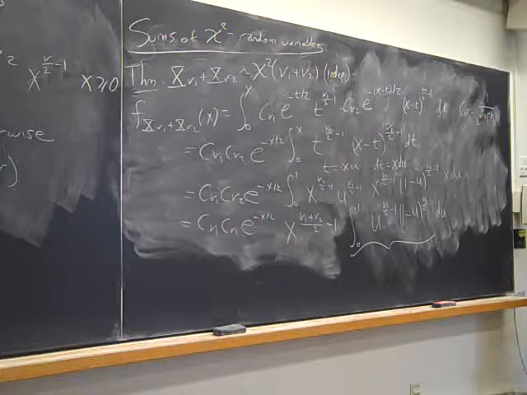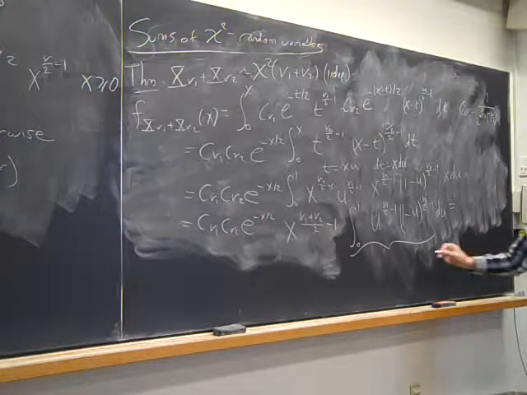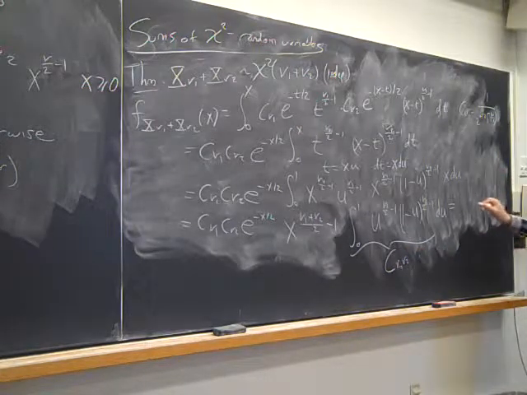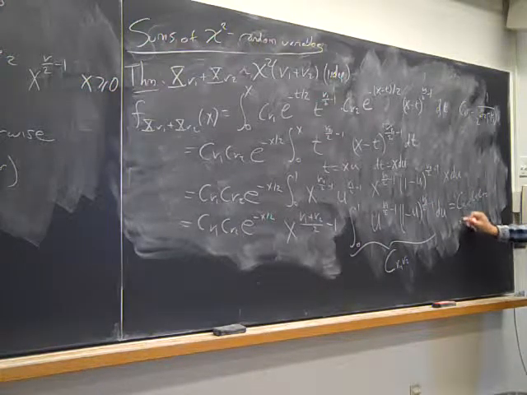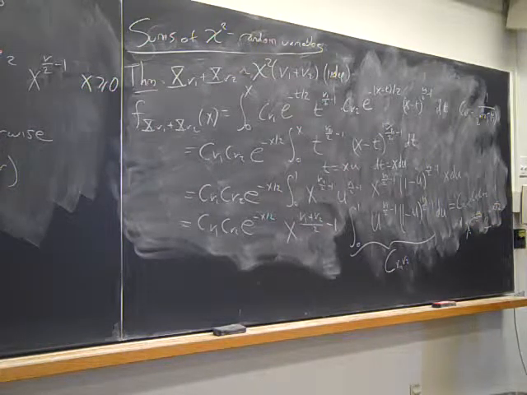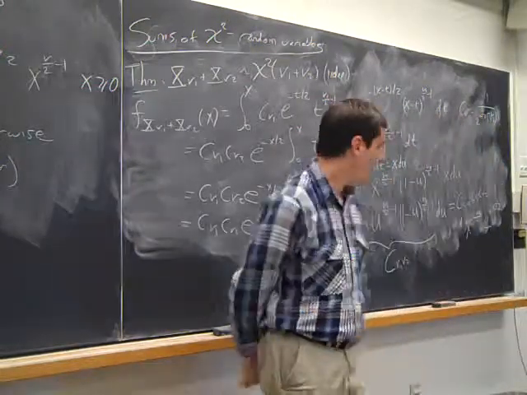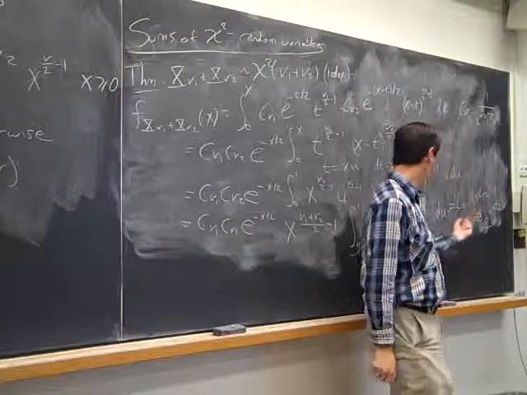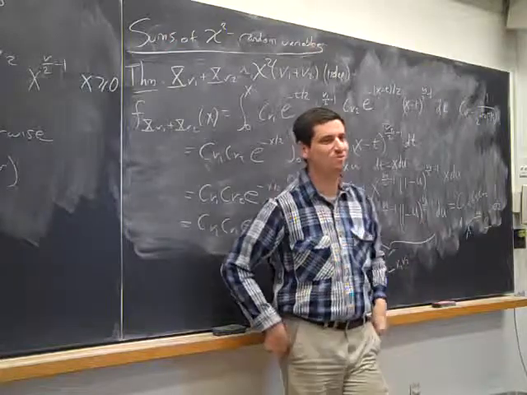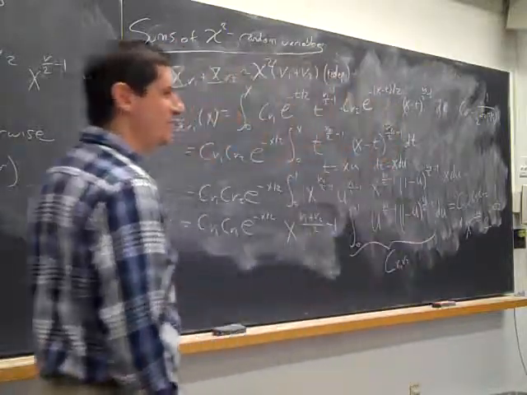No, it's a constant. So I can call that some number. Let's call it big C of nu 1 comma nu 2. And I get big C nu 1 nu 2, little c nu 1, little c nu 2 times x to the nu 1 plus nu 2 over 2 minus 1, e to the negative x halves. I know what c nu 1 is. I know what c nu 2 is. If I really had to, I might be able to evaluate this integral for some choices of nu 1 and nu 2, but in general it is very hard.